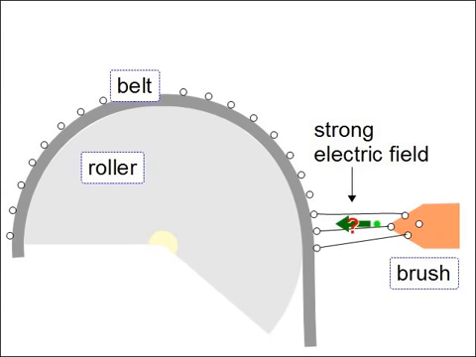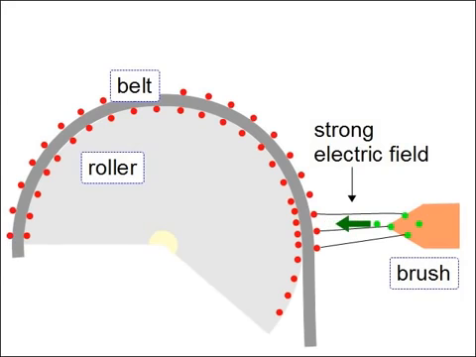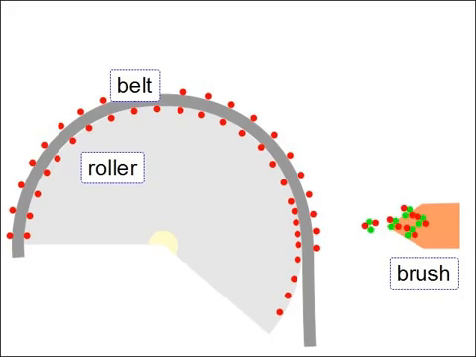This field either transfers electrons from the brush to the belt, or from the belt to the brush. With this Van de Graaff generator, the belt and roller are both positively charged, so this time electrons will be repelled from the brush and attracted to the belt. The strong electric field pulls electrons from the sharp ends of the brush and forces them onto uncharged atoms, turning the atoms into ions. But unlike in the bottom where our ions were missing an electron, these have an extra electron. Instead of positive ions, we have negative ions. We also still have collisions between ions and other atoms, resulting in more ions, some of them positive ions. But basically we again have a corona discharge.